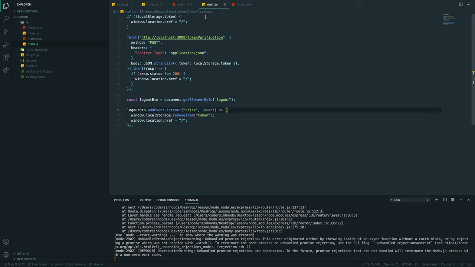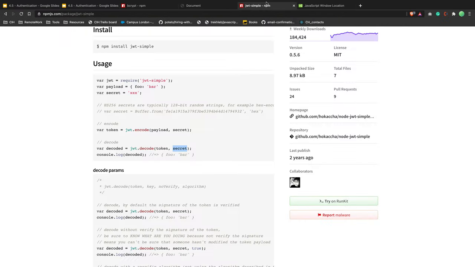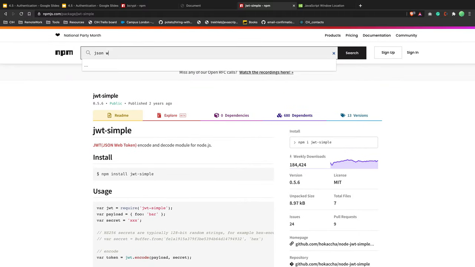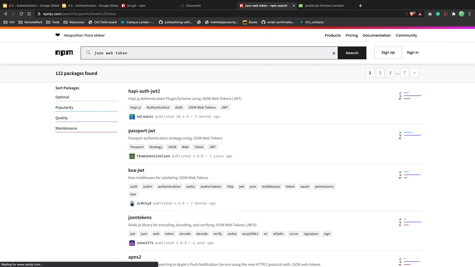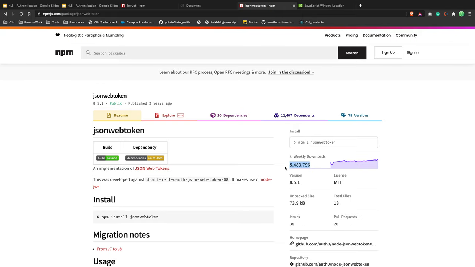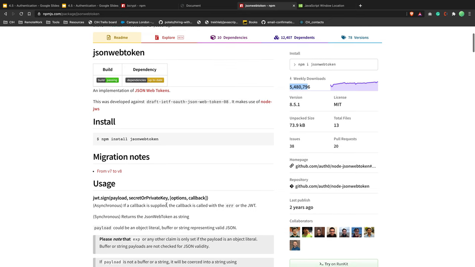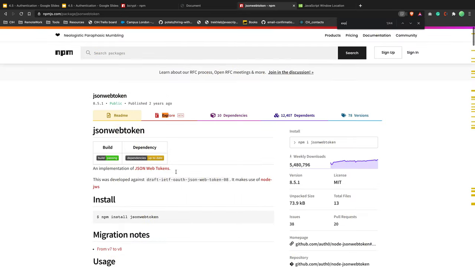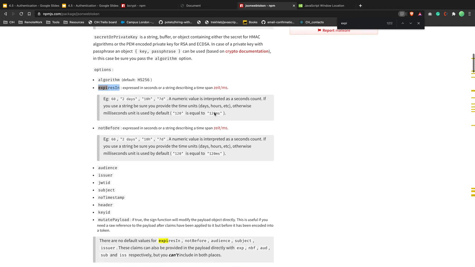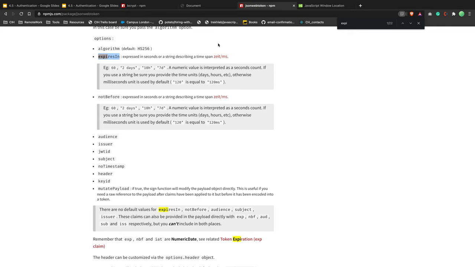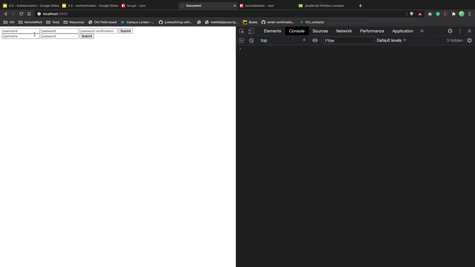So that is why we use tokens, basically, just to keep the session and not ask the user every time they reload the page to provide credentials. And I'll show you the JSON web tokens package. This one is a simple version, but we also have this one. As you can see, it's pretty popular, 5 million per week. Here you can actually set expires in, so you can add this configuration and do more sophisticated token management. But for us, it's just basic verification.